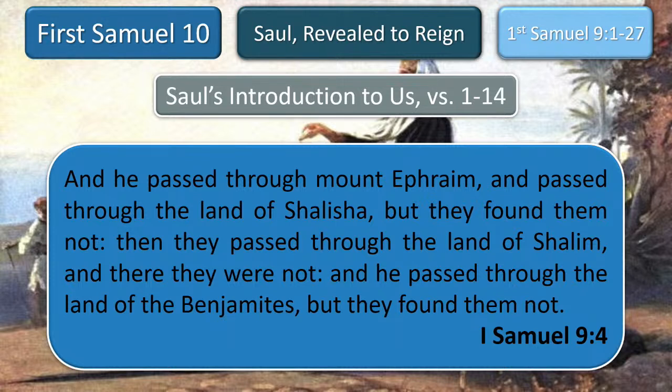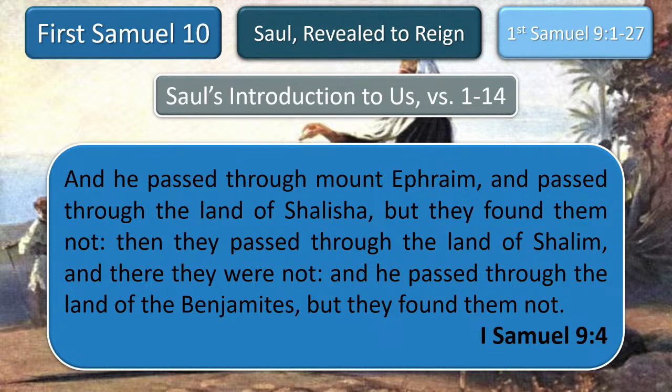Now, a lot of people will argue about where they went and how the coordinates were, but at least they figure out that they searched the mountainous areas, and then they searched the other areas. That first area that they went through covered about a minimum of 7 miles to the northwest. Then they went about 8 miles to the west, and then another 16 miles to the south. Now that's looking for some donkeys. That's some travel.